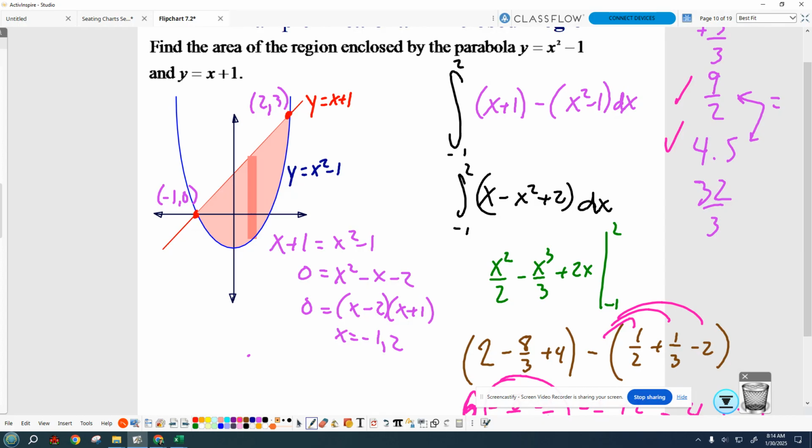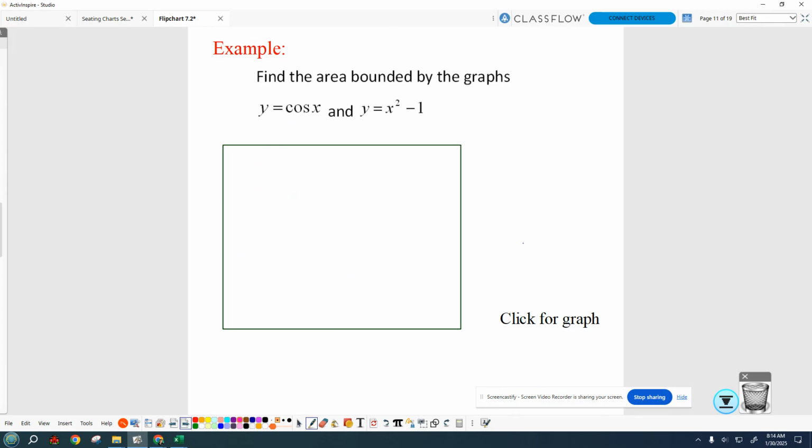Questions? Okay, this one you need a calculator. So, try that one. Really, I want to see, do you know how to use the calculator? And we can probably do calculator tricks.